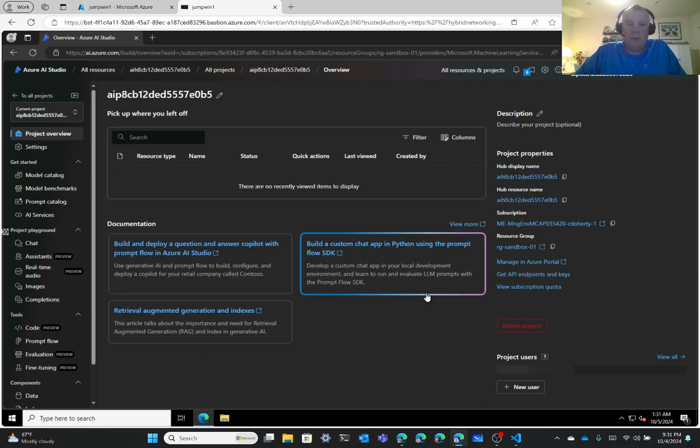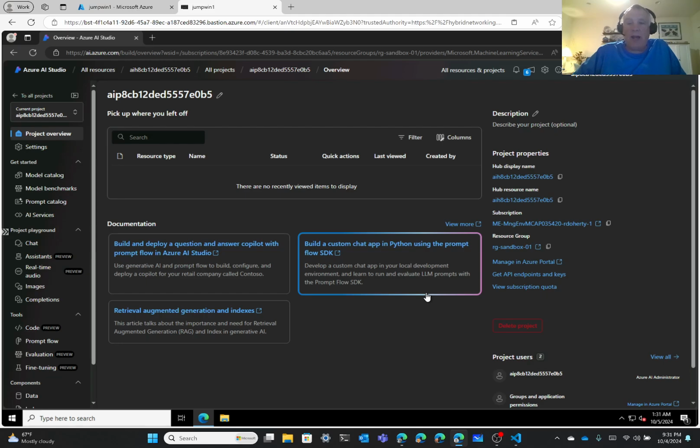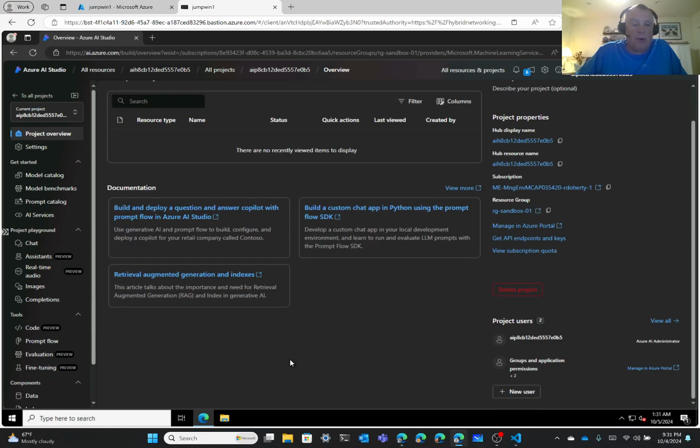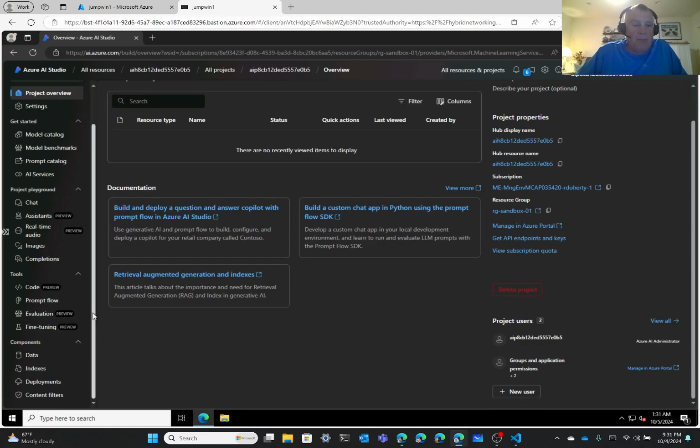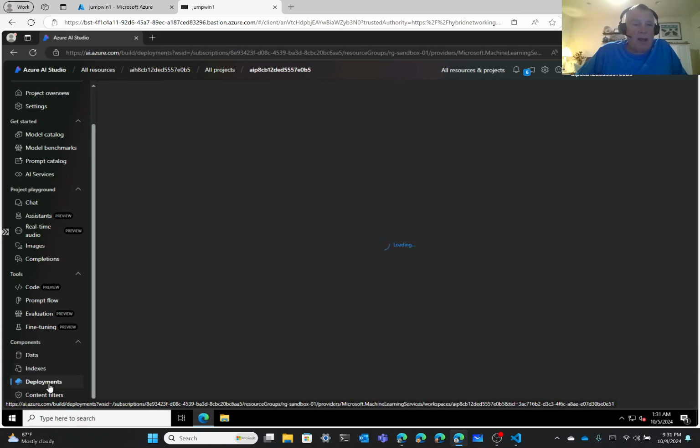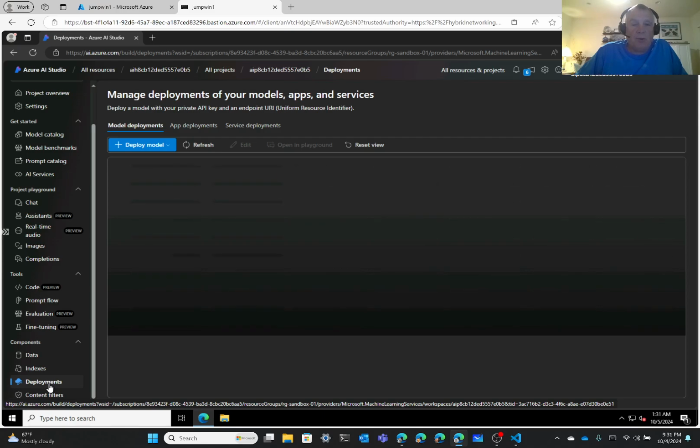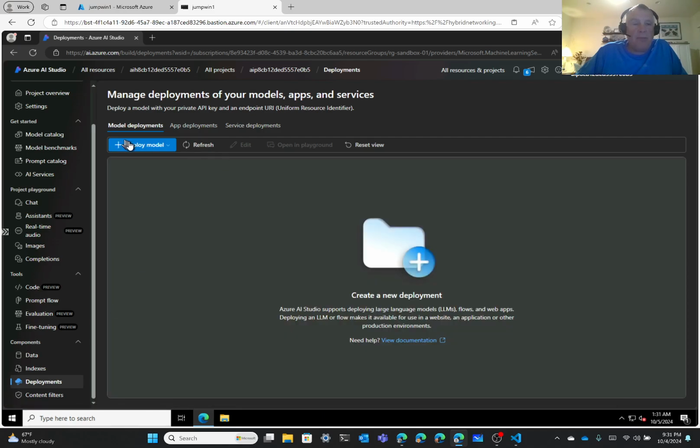All right. So our project's been created and it gets opened up, and you can see it's basically an empty project. You can see all the different properties associated with it over here. And probably the first thing that we want to do is deploy an AI model for us to work with. So I'm going to go down here to deployments, and I'm going to deploy an AI model.